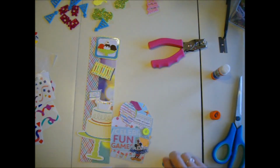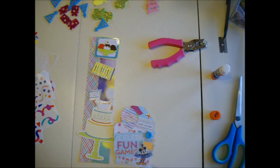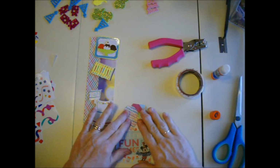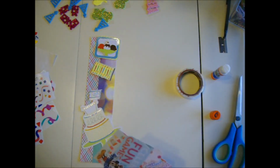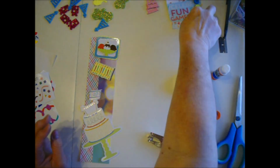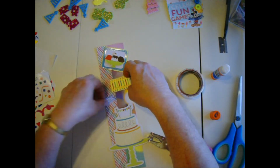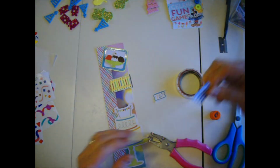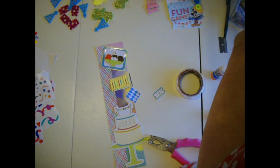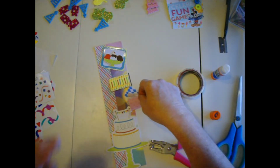I need to get some more glue dots. There. Now, I just threw some stuff together here. I need some things to hang off the side. I've got this. And something pink maybe. I don't even care. That was in with my pink, even though it wasn't pink. Okay, so now I need a word.